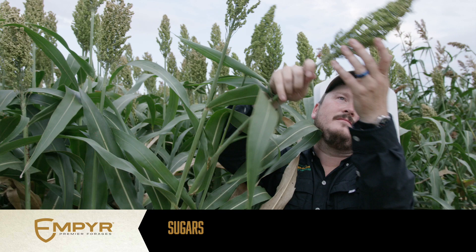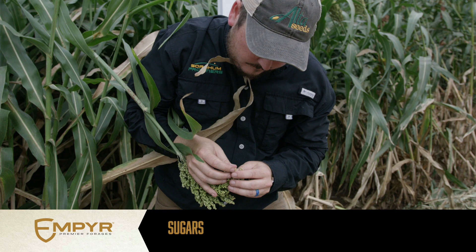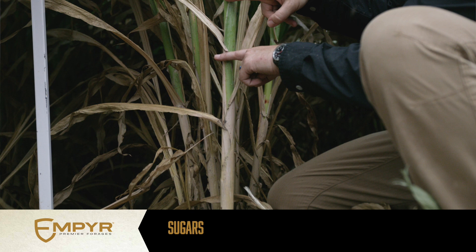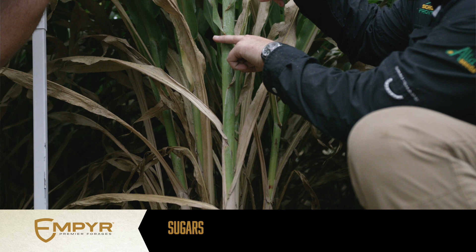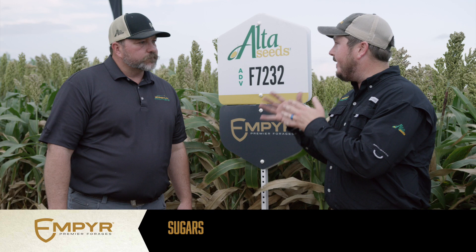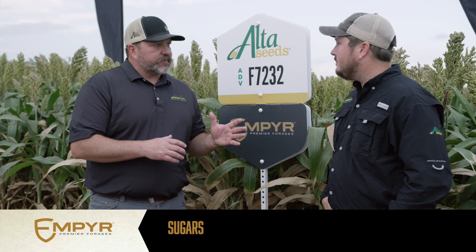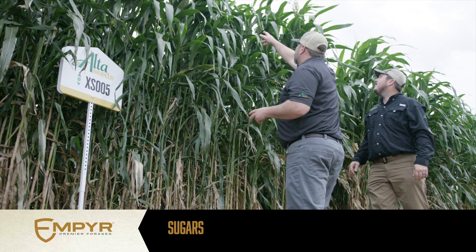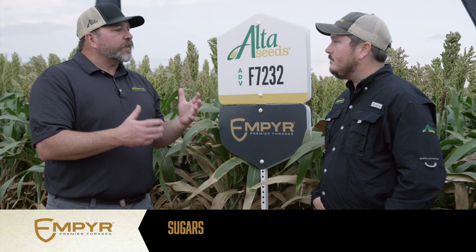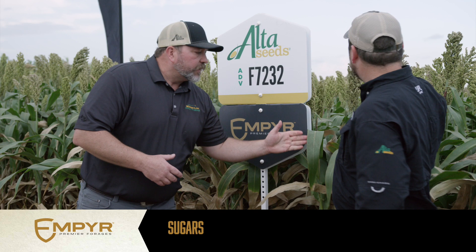What forage sorghum brings is sugars — that's the energy that makes up for some of the starch we lose by not growing corn silage. ESC will typically show a lower value than WSC. The higher we can get those numbers, the better — the more energy is rapidly available to those cows. Products in the lineup that don't produce a lot of grain are going to have a lot more WSC. Many of those would be photo-period sensitives, because a plant begins to take up those sugars and deposit them in the head as starch. But even as the plant matures, it's still photosynthesizing sugars, so there's still a lot of sugars in that plant.